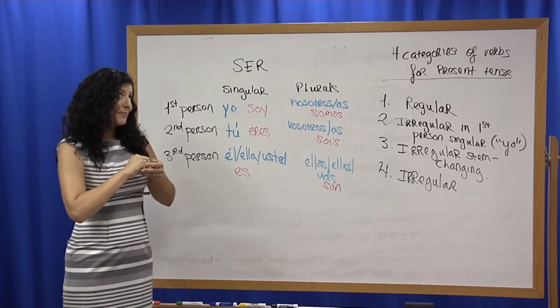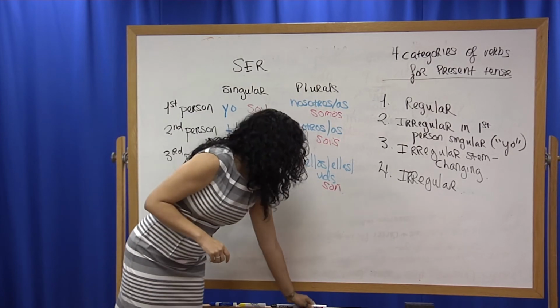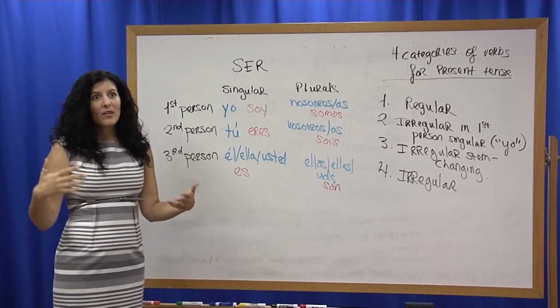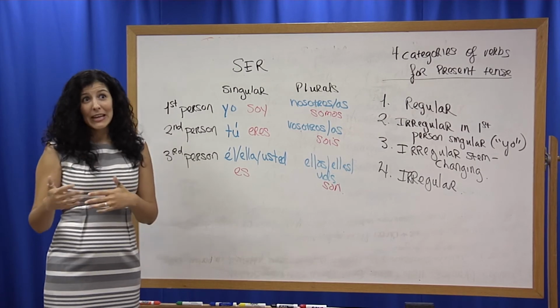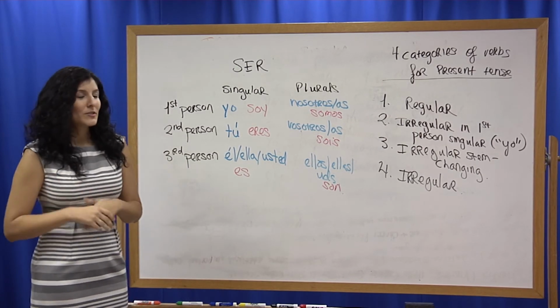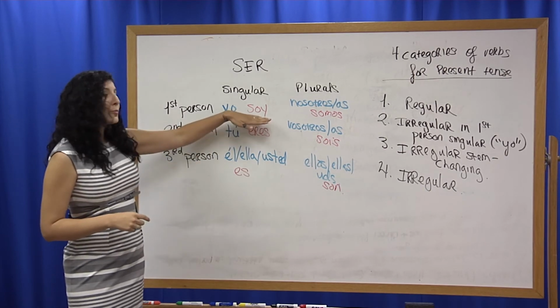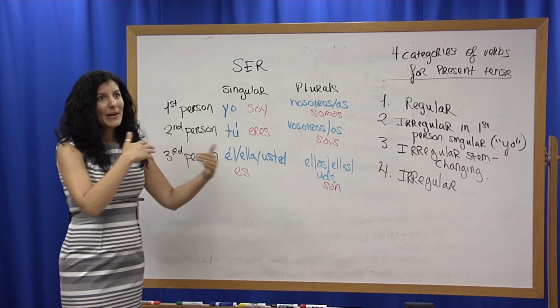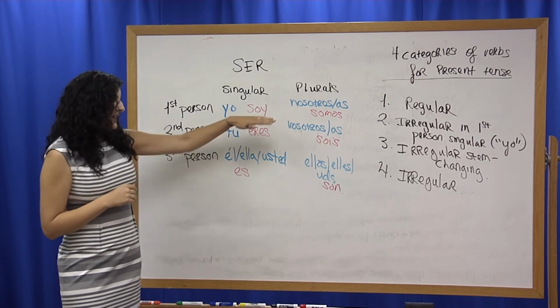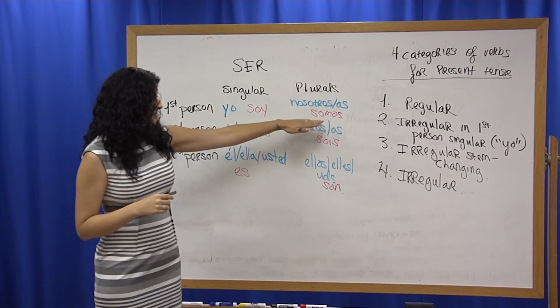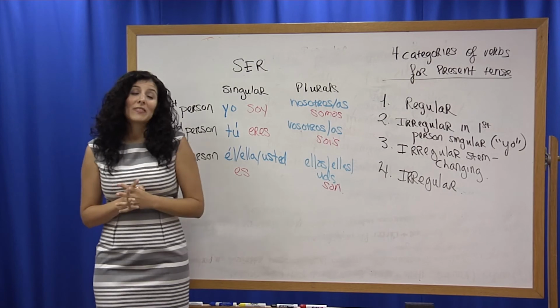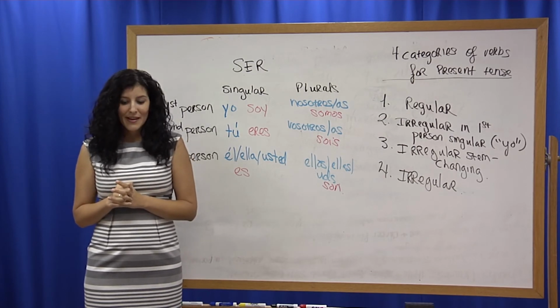These are irregular because unlike regular AR, ER, or IR verbs, which we will learn in other chapters and in the very near future, it does not follow any type of systematic pattern. So there's no root word off of which to base the pattern. It just kind of follows its own thing. So this kind of a verb is something that you just have to memorize in your own time.